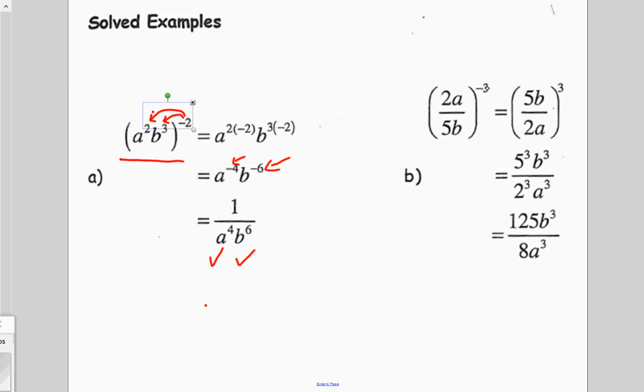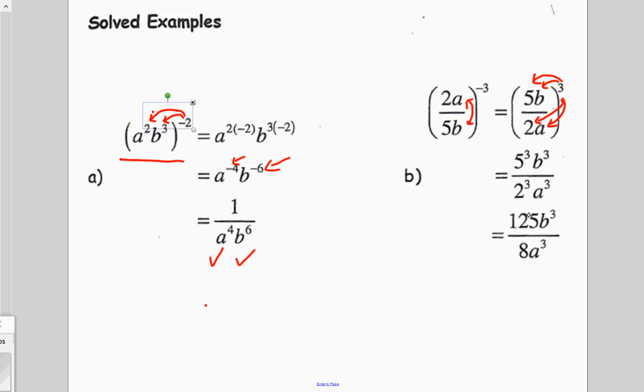Same idea here with this concept of negative exponents. We want to flip if we can and rewrite using positive exponents. So in this case, the negative 3, if I want to write it as a positive 3, then this numerator and denominator must switch places. We need a reciprocal. Then you can work on the power of a power rule, and that means that this power 3 belongs to everything. So that means it'll be 5 cubed and b cubed, 2 cubed and a cubed. So everything raised to the power of 3.